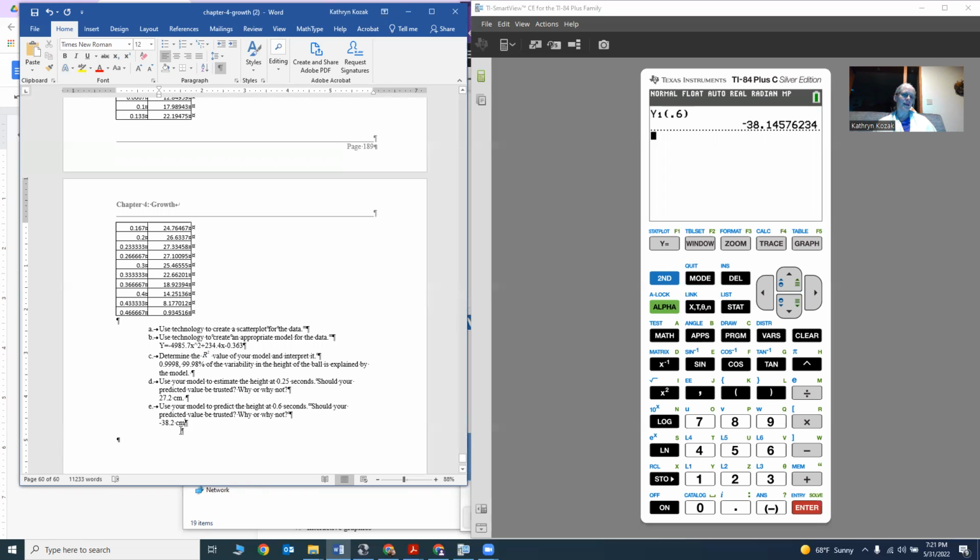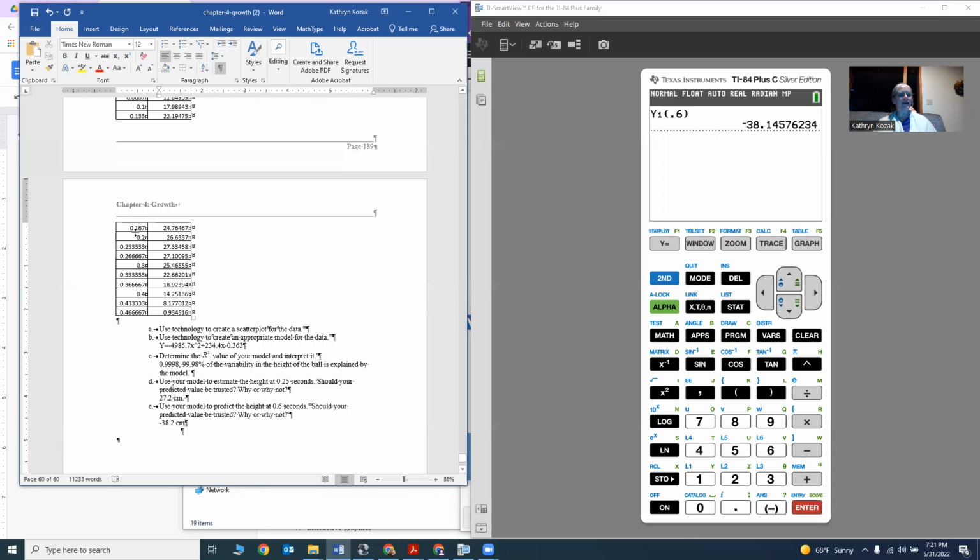Well, there's two things that might help you understand whether it can be. First off, it's negative, which you might think, well, it can't be negative, can't have a height negative. But it depends on where you're measuring it from. If I throw something from my hand and I consider my hand 0, it could fall below my hand to the ground. So it can actually fall farther into a negative value because it's below my hand.